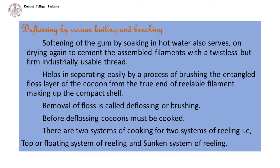There are two systems of cooking for the two systems of reeling. That is, top or floating system of reeling and sunken system of reeling. For top reeling, cocoons are cooked only to the extent the silk shell becomes wet but is still impervious to water so that they float in water.